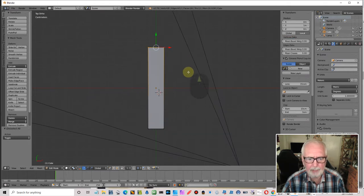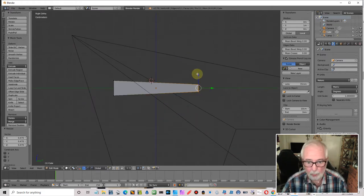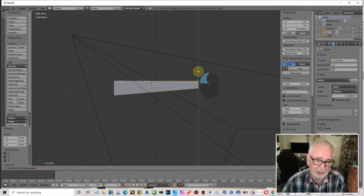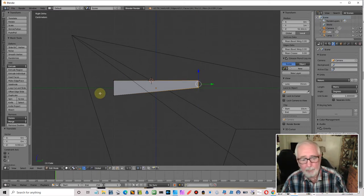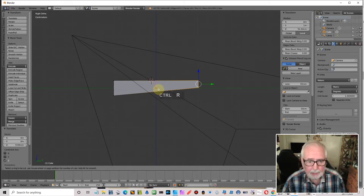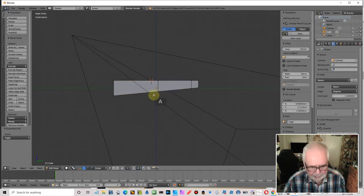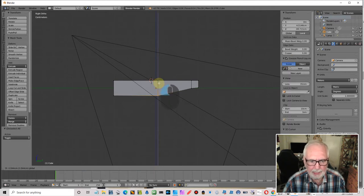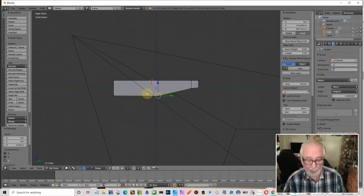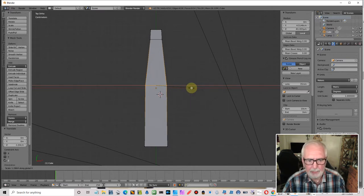I'm going to grab the end and scale it down in the X direction — in fact I scaled it in all directions, but that's okay because I wanted that anyway. Just straighten that top bit up. I do want a bit of an angle here, so I'll put a couple of loop cuts in — one up there and another one here. This bit is going to be flat and then go upwards, so deselect, grab that, and bring it down so it lines up. That's a rough shape.